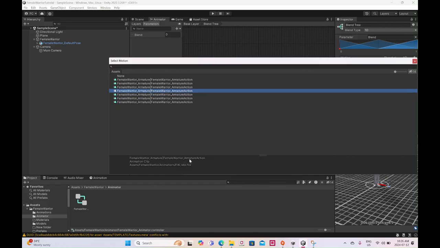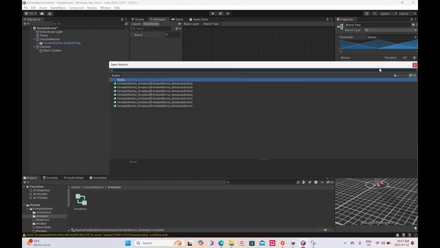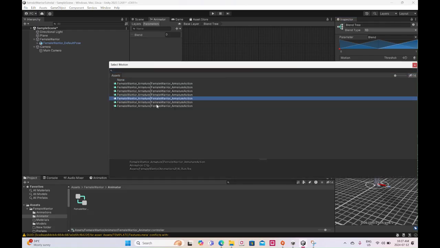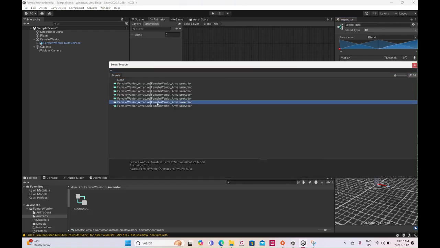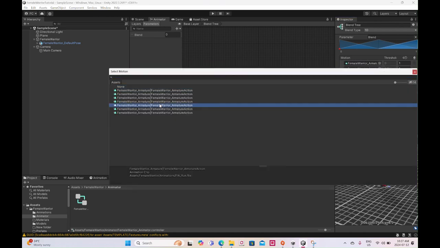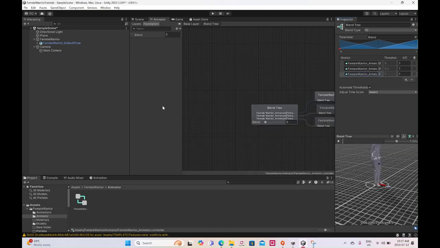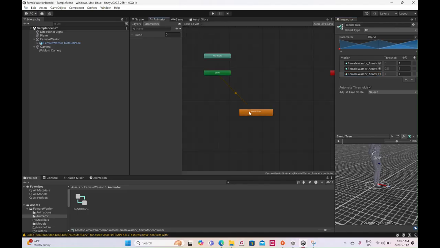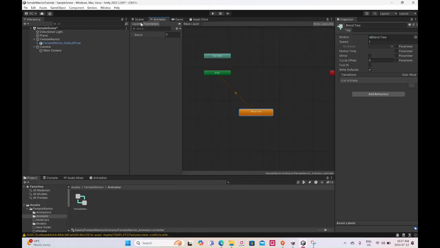Unfortunately it doesn't tell you the name here for some reason. You have to look down here, so I'm going to use this one. And 0.5 is going to be walk, and value 1 is going to be run. So when I click on base layer, it goes back to this graph here. You can just double click at any time and go back to base layer.